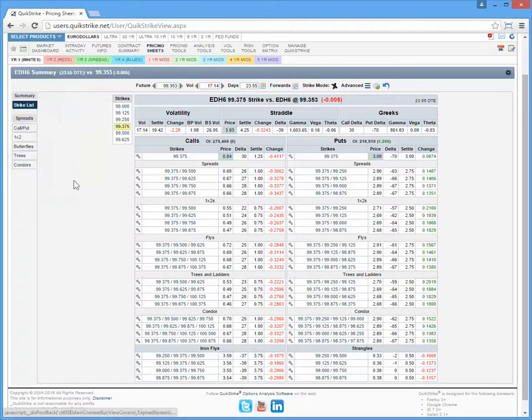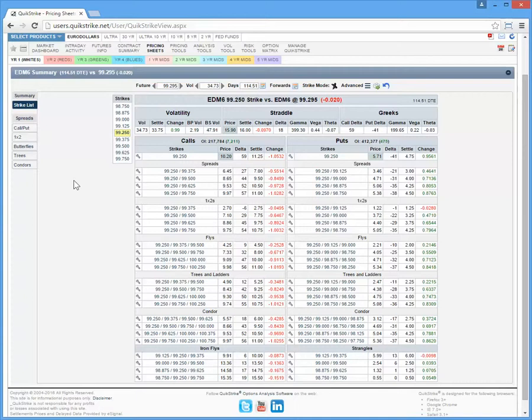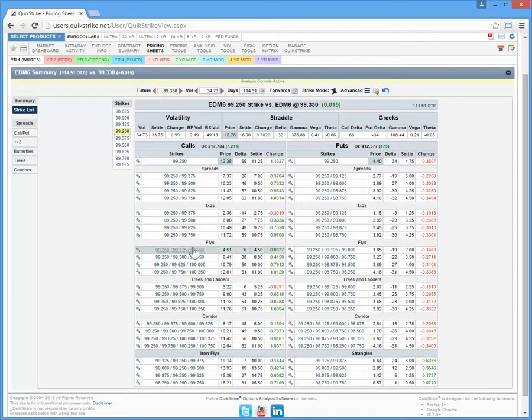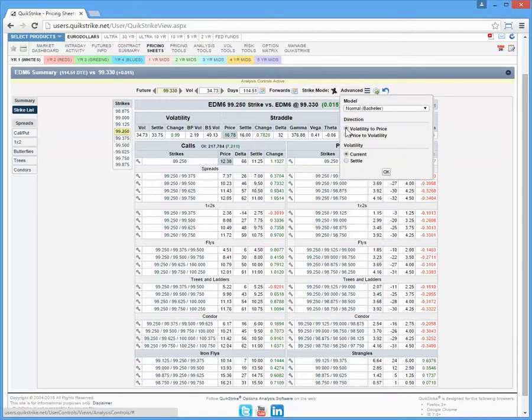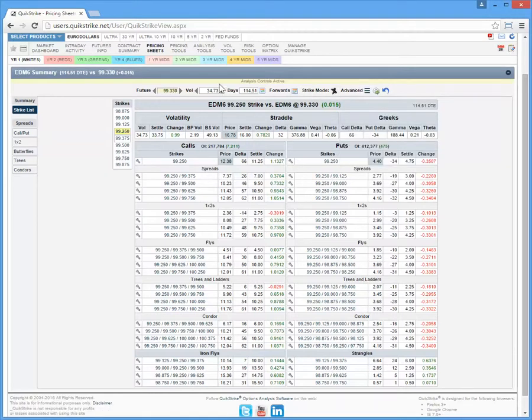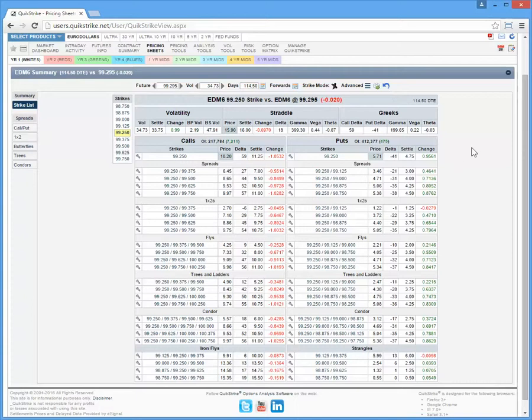Let's move out a little bit and go into the June contract. We get a little bit better prices there because of the days to expiration. As you see, there's an analysis bar up on top, and you can make changes here, and that will change the sheet itself to be repriced. You can change your volatility, your days to expiration, your forwards. Strike mode's not going to affect it so much here because the sheet is geared towards spreads. And advanced I don't use too much over here either. So mostly I spend my time changing futures, vol, and days to expiration. If I click the blue arrow, it's going to revert me back to where we started.